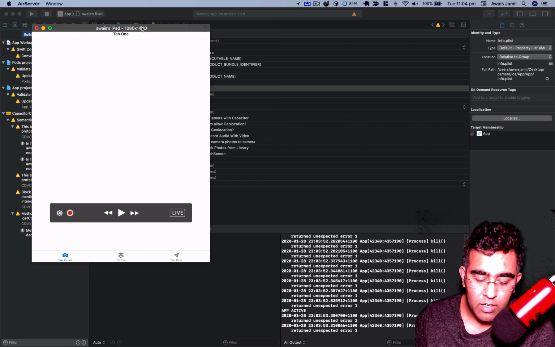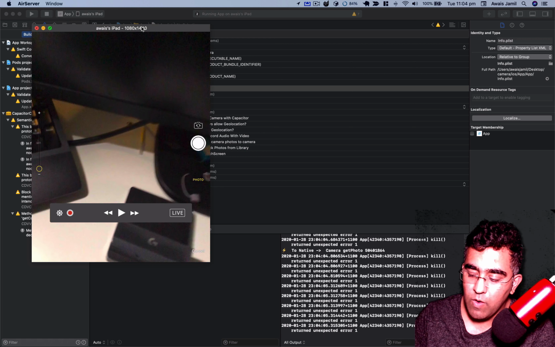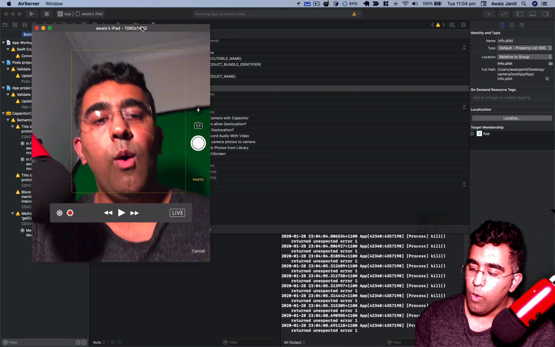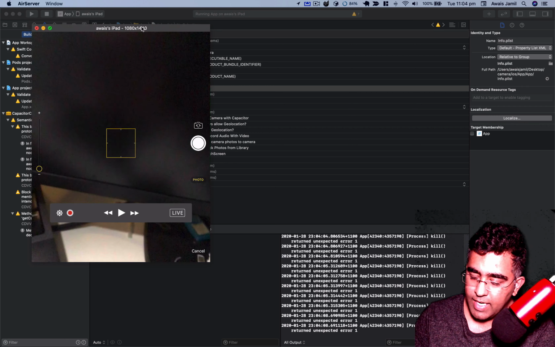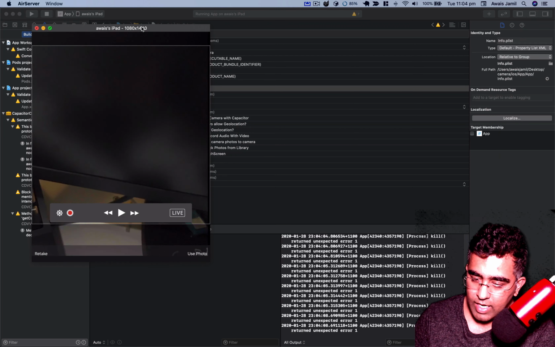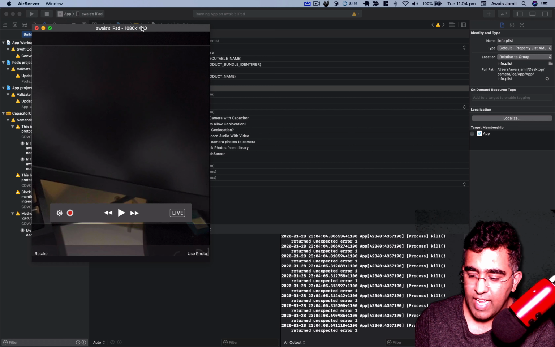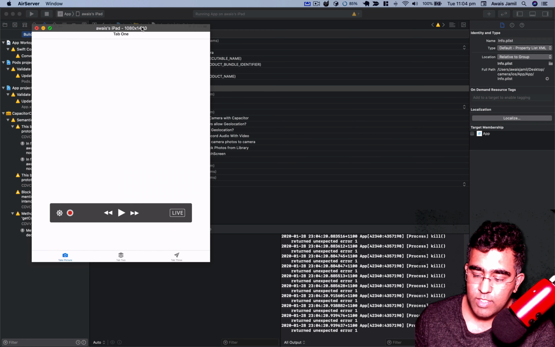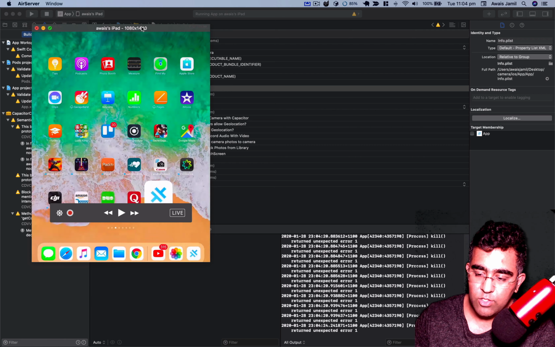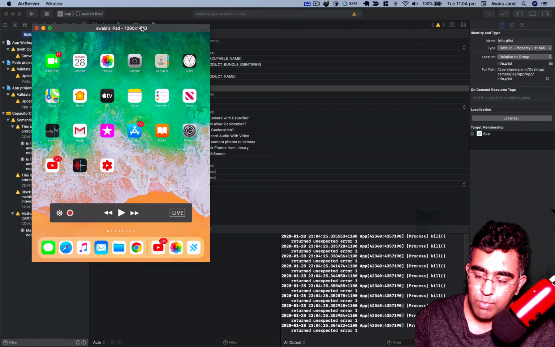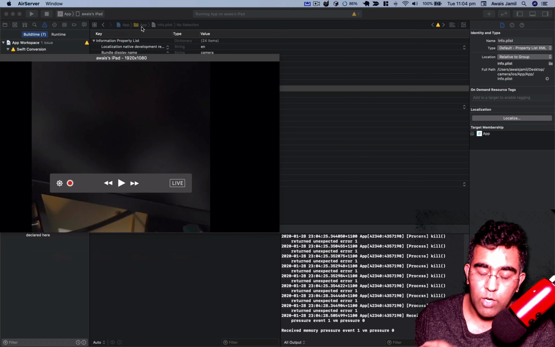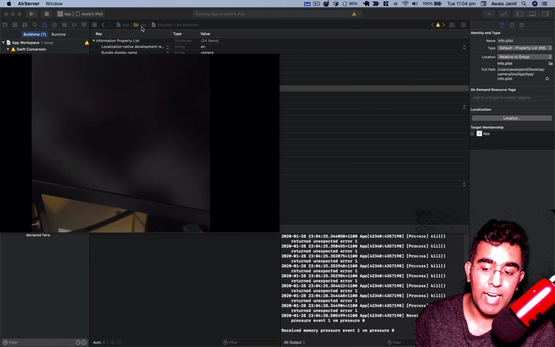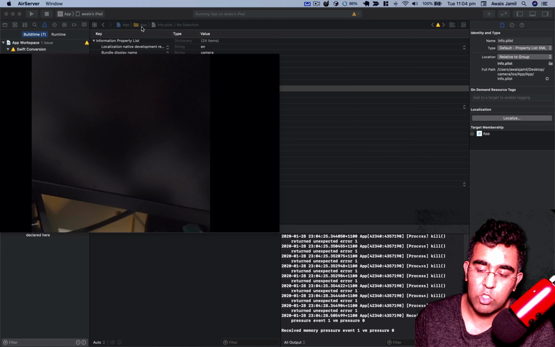But here we have a button, take a picture. I'm going to tap on this one. It's going to open up a camera. I can use the front facing camera or the back camera. I'm gonna take a picture. Once I take the picture, I can do editing here, a basic editing like crop, and then I can tap on this use photo. Once I do that, it's going to take that photo and store that as an image into my photo library. Now this is a cross-platform application. It will run on Android and iPhone, so it's like building this application from scratch in this 30-minute video.